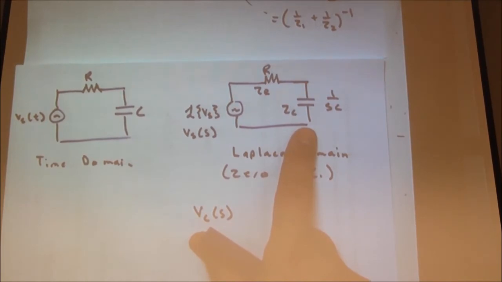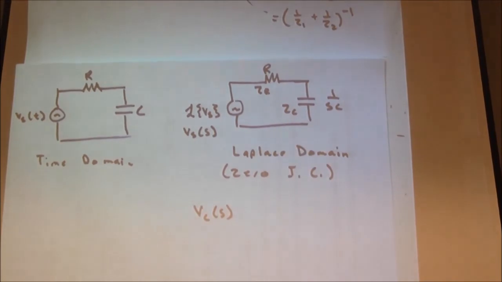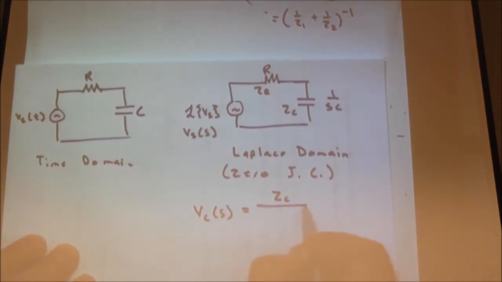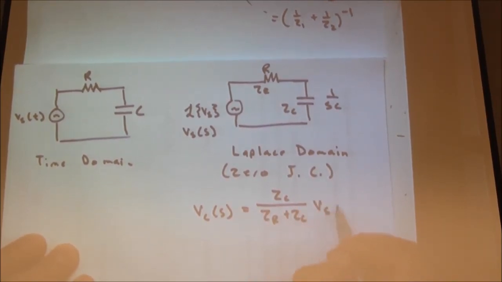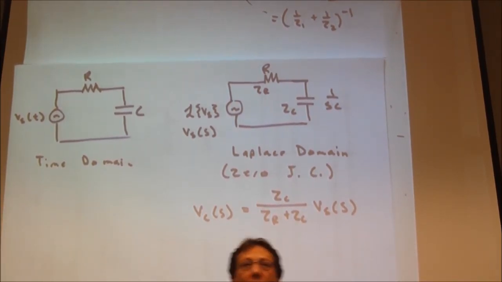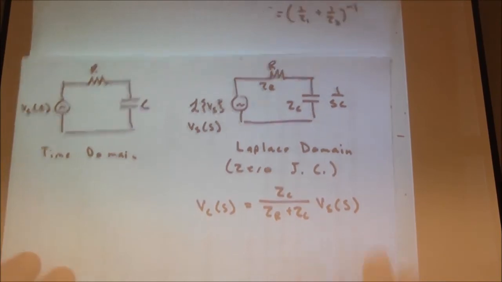It's an RC, yeah, but backing up, more generally in Unit 1 concepts, it's a voltage divider in terms of Z's. So this is ZC over ZR plus ZC times V source of S. Maybe I'll start using V naught of S, just so we avoid some confusion. So that's a voltage divider circuit in the Laplace domain. In the time domain, we had to do all that stuff with differential equations. Lo and behold, it is now algebra as promised.